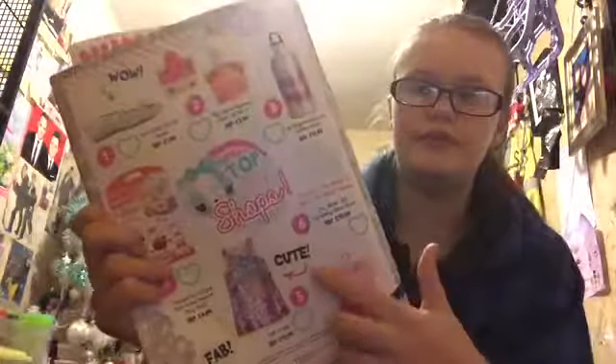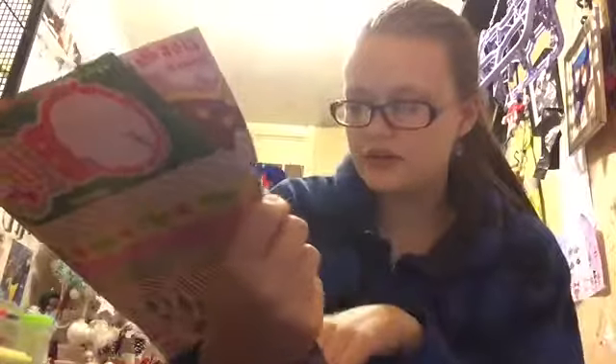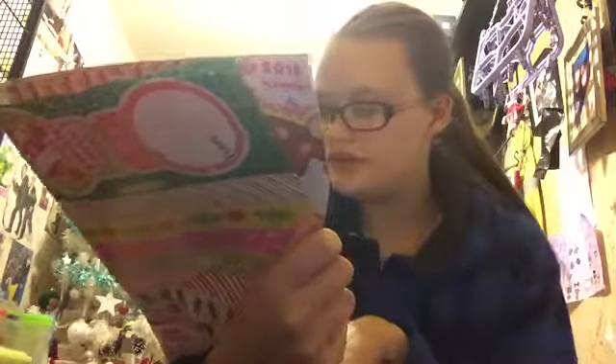Here it has like items and shows you prices and which shops they came from — like this dress is from H&M. I don't think I've ever been in that shop before. So yeah, it shows you the prices and everything. That is it for the magazine — I think we've gone through everything, and on the back it just says what's in this magazine.